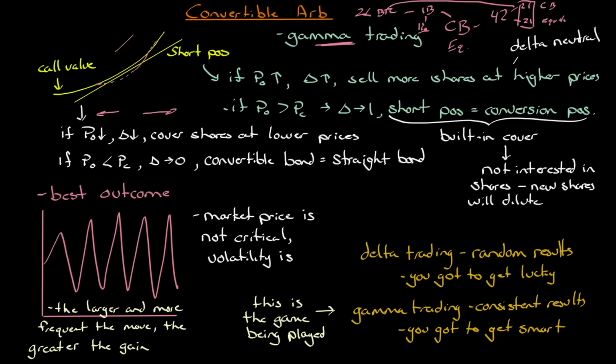So let's look at how this works out. Let's start with a delta neutral position. You bought $1 billion of convertible bonds from MicroStrategy. And you have a call, and let's say the delta of the call is 0.4, and based on the volatility it sets the conversion price or the strike price, but you have 0.4.